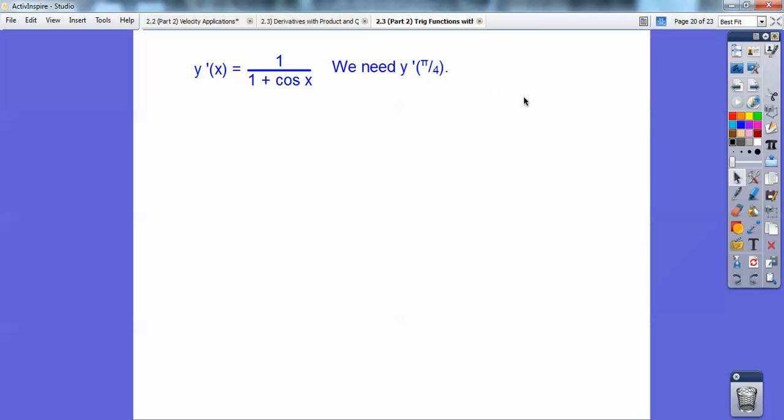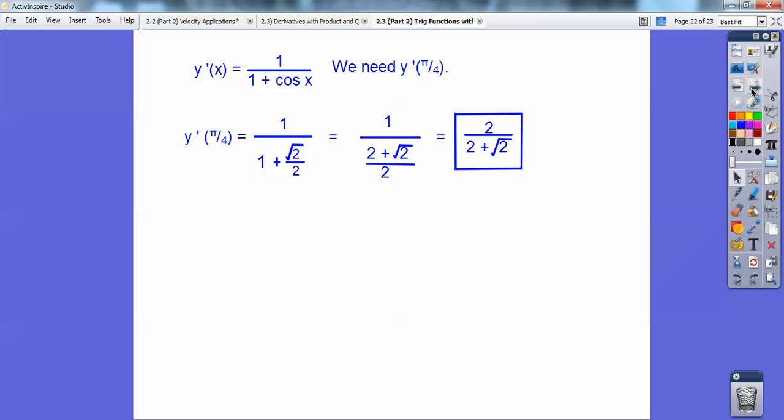The cosine of pi over 4 is root 2 over 2. So I get 1 over 1 plus root 2 over 2. And then I'm going to change this 1 to 2 over 2, because I don't want fractions inside of fractions right here. So then this is going to become 2 plus root 2 all over 2 in the denominator. You guys with me? All right, and then whenever you have a denominator in the denominator, it gets flipped up and becomes the numerator, or it gets multiplied with the numerator anyway. So this 2 is going to go up here with this 1 times 2.